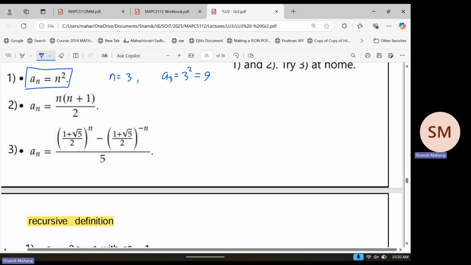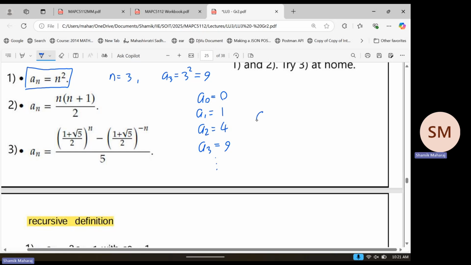Okay, and for the first one, if I asked you to list out a few elements of that set, starting from the first one, which is n equals 0, then it would just be, let me do it here on the side. A0 is equal to 0, A1 is equal to 1 squared, which is 1, A2 is 2 squared, which is 4, A3 is 3 squared, which is 9, and so on. So that sequence would look like this.